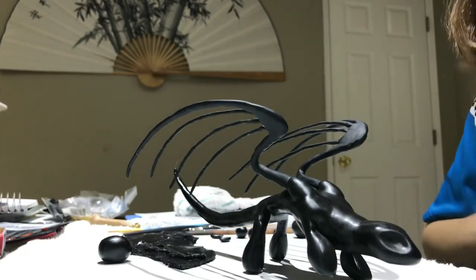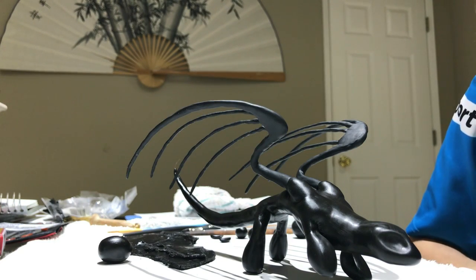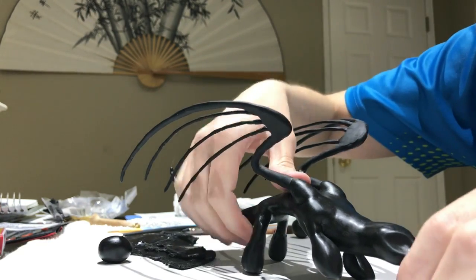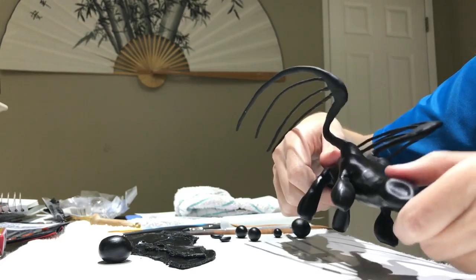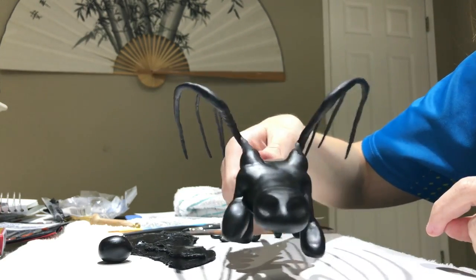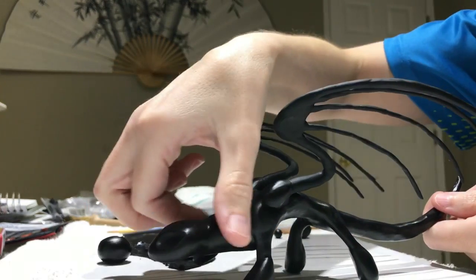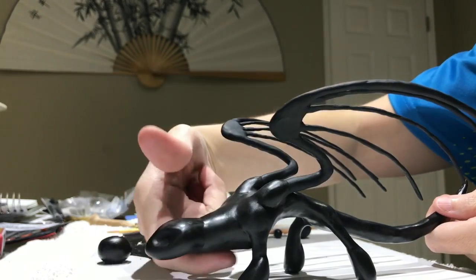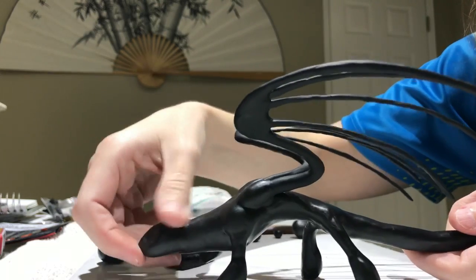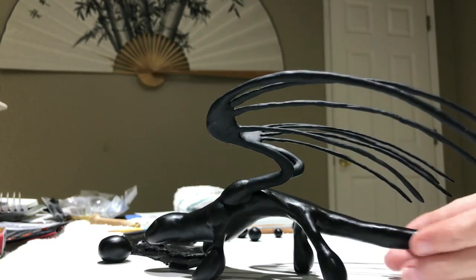It's frozen. Hang on. We'll wait. Okay. So, I kind of made indents where his eyes are going to be. His neck is nice and thick now, traveling to his chest. And then I thickened up and tried to straighten out his tail.